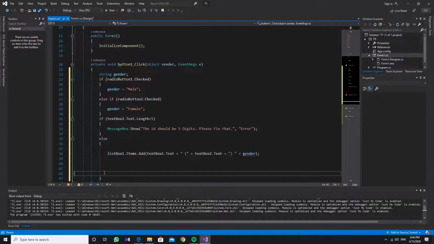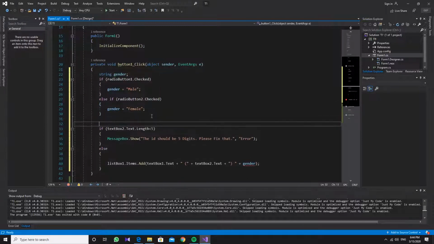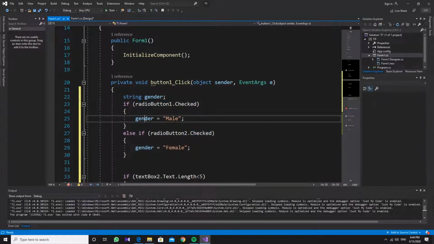I did this because I want to reach this point to tell you something very important. Look, the gender here is an error. Why does it have an error? The reason is here, and let me zoom in a bit. I'm saying here, if radioButton1 is checked, the gender should be equal to male.